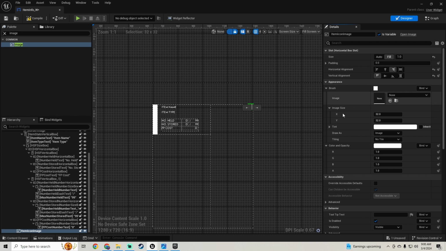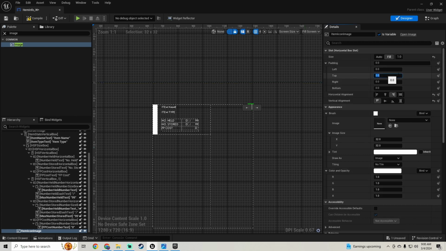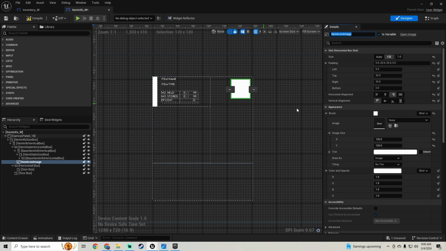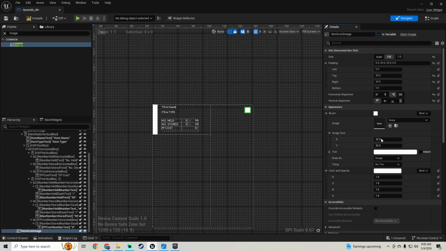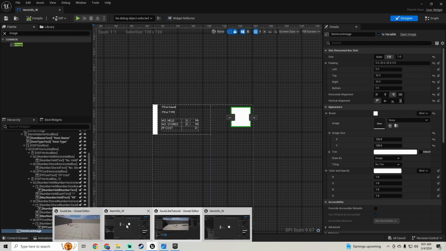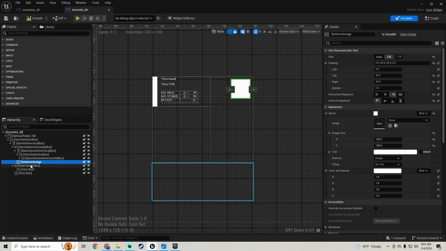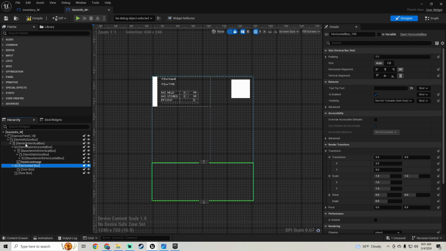Fill that, and give it 20 padding on the top and on the right, and I made the size of it 120 by 120. So 120 by 120, like that.